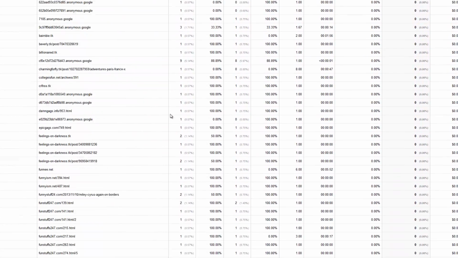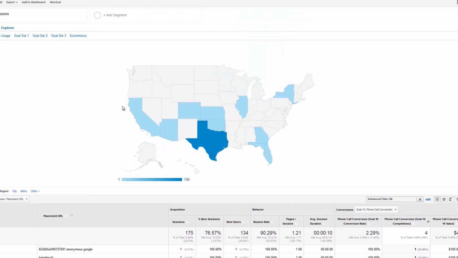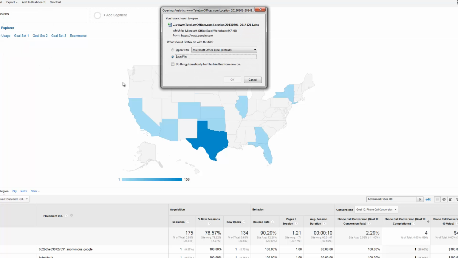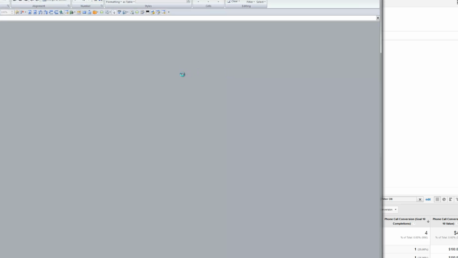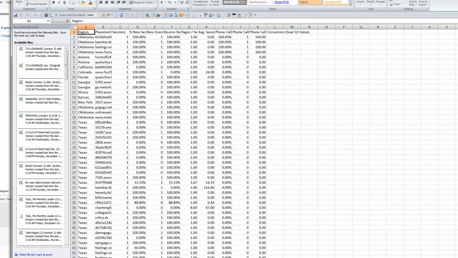Now that we've got these filtered down, what we want to do is take this list and export it. We can export it as a CSV if we'd like, or a Google Sheet, whatever structure fancy. I'm just going to export it as an Excel spreadsheet for now, because it's easier for me. Go ahead and do that. Actually, I don't really want to save it, I can just open it. And now we should have a list of these URLs, but we don't. No, just kidding. We do have a list of the URLs here in the second sheet.